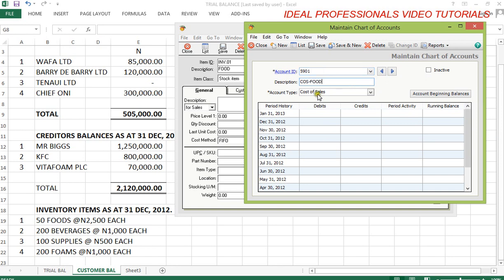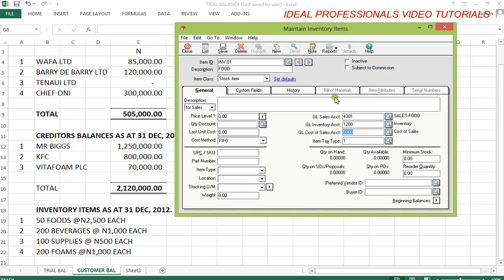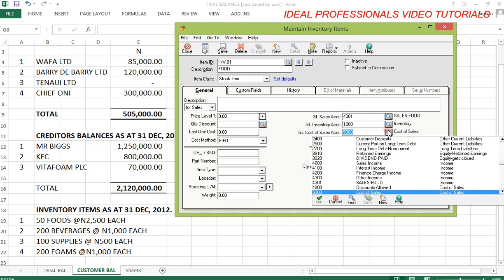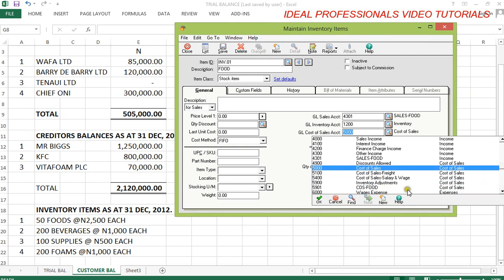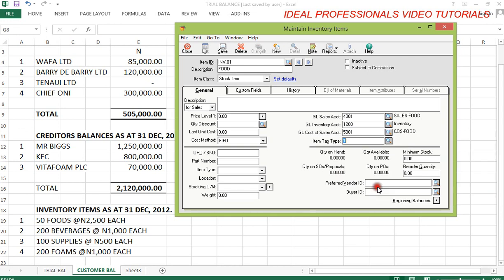Then it's under the cost of sales account type. Now say save, and I'll close this menu. I'll now select it. Cost of sales food.